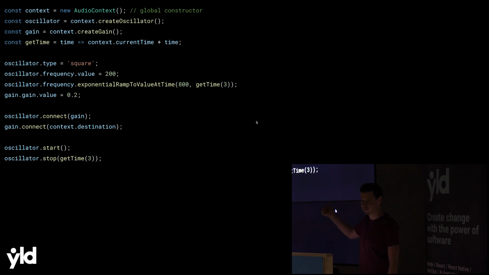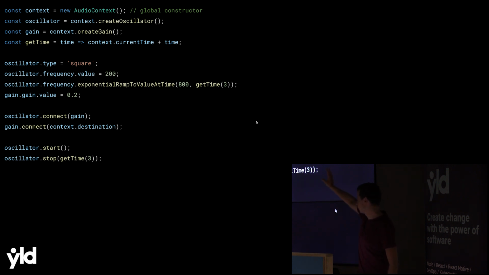So you instantiate an AudioContext. And from said context, in this example, we're creating an oscillator node, and then we're creating a gain node. And I wouldn't worry about this too much for now, but the reason I have this getTime function is because when you queue parameter changes or when an audio node starts playing, if it's a source node, then you schedule it against this currentTime property exposed by the context, which is just for hardware scheduling.